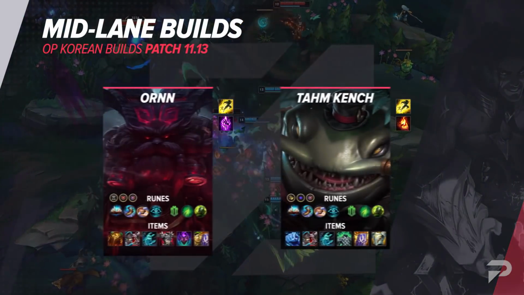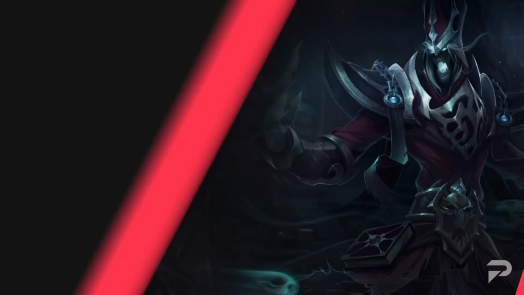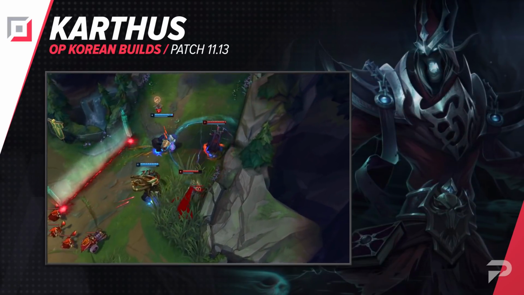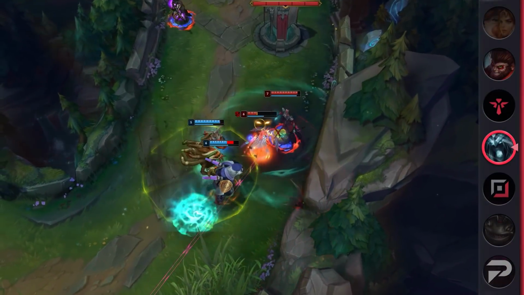That covers the mid lane builds, and like always, we put them up on the screen one more time for you guys to review. Next up, we'll be covering the bottom lane. For the bottom lane, we have one build to cover, and that's for Karthus. While unpopular, he sported a 53% win rate as a bot laner last patch.